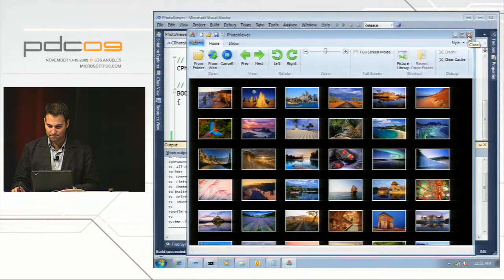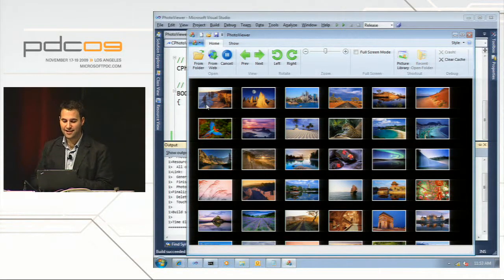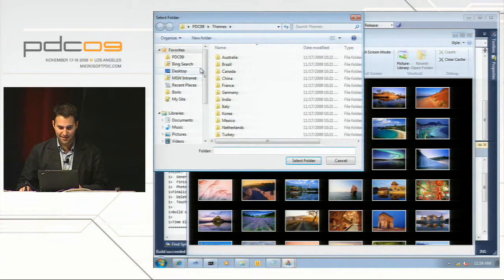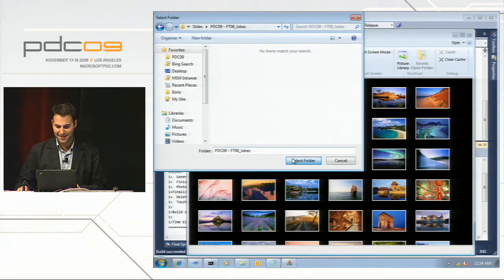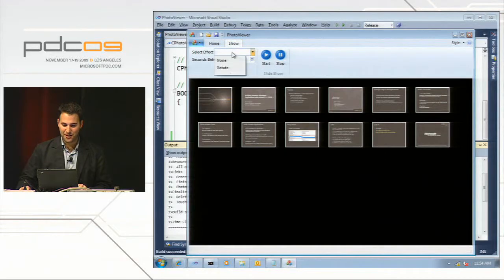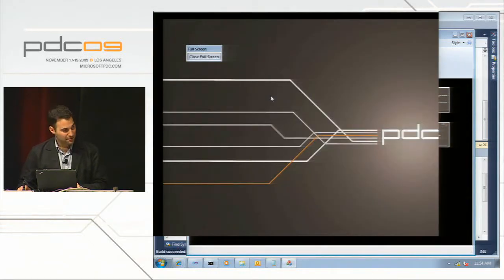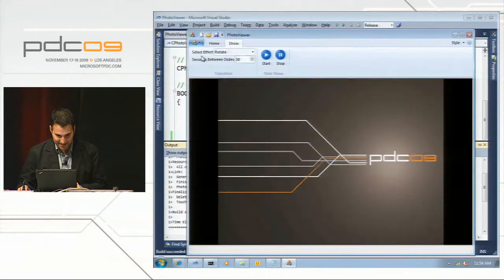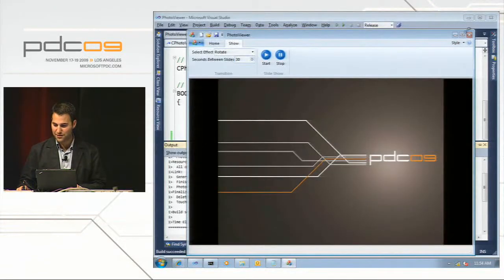OK. So one of the cool things about building this app, really, the whole reason I did it, was I had this dream that I could not use PowerPoint. So I saved all my slides as pictures. And let's show off, again, I talked about the cool animations you can do in D2D. Is it going to go full screen on the projector? I've never tested this on a projector. OK, fine. We'll full screen it like this.